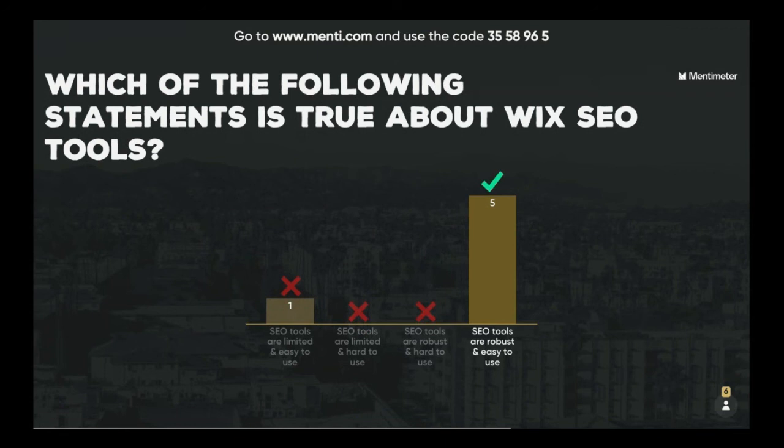Yes, number 5 is correct. SEO tools are robust and easy to use. I can see why someone would think they're limited based on just a quick presentation, because it's not something you're used to if you have coded before. You're not seeing all these options laid out for you.